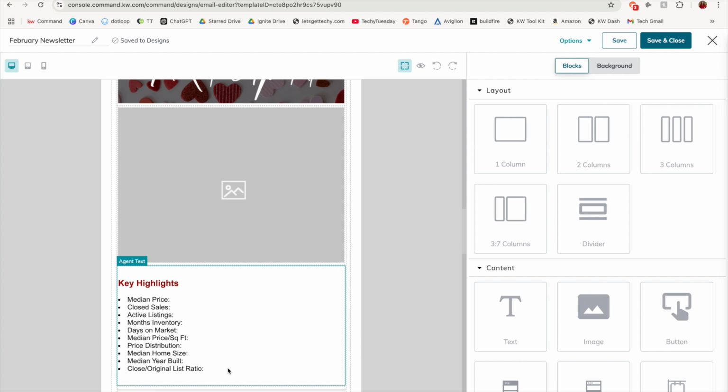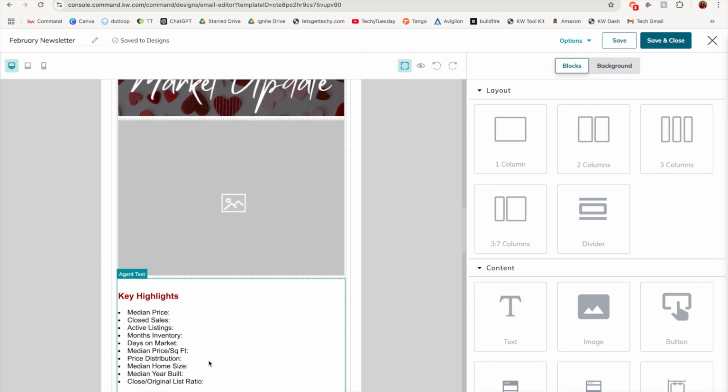I've left these bullet points so you can fill them in as you like. However, you don't have to use any of these options. You could completely delete the photo and do a full paragraph style analysis on the market. It depends on the agent and how you want to communicate with your clients.